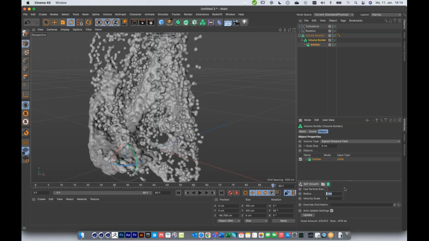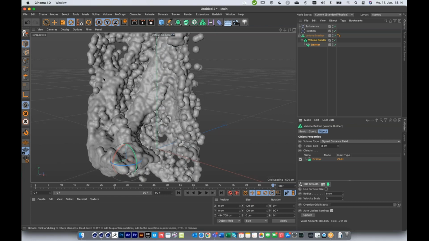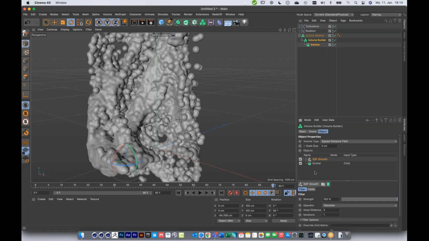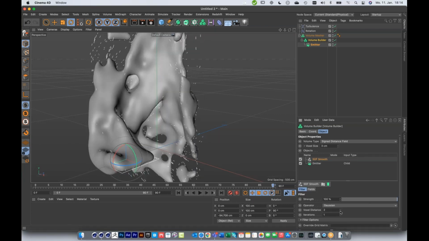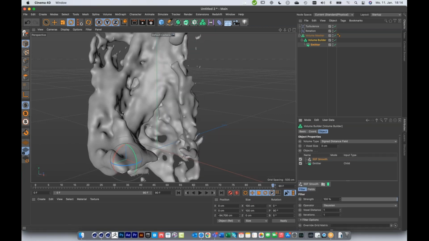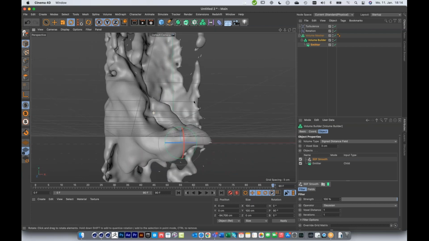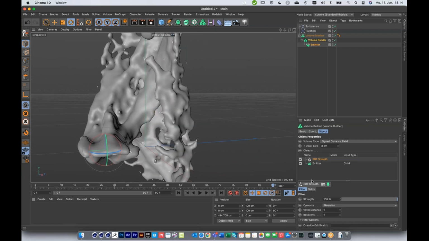So the whole workflow is making something bigger, then smoothing it, and then making it smaller again. Because it is a little bit cheaper when it comes to calculation, I'm going to change the radius here. Let's say 8. Then I've got this. Then I'm going to smooth it with an SDF Smooth filter. It has to be on top here, and I think I'm going to reduce the voxel distance so it's looking like this, and you can see we're getting there.